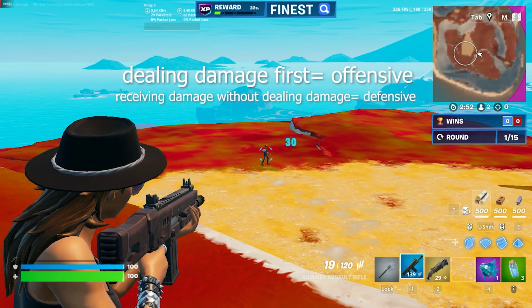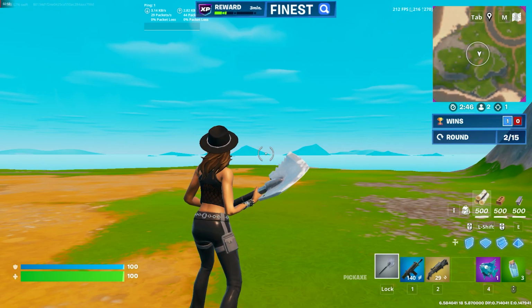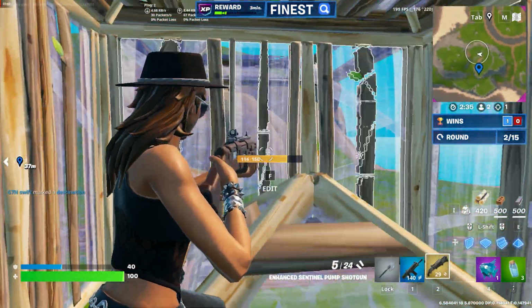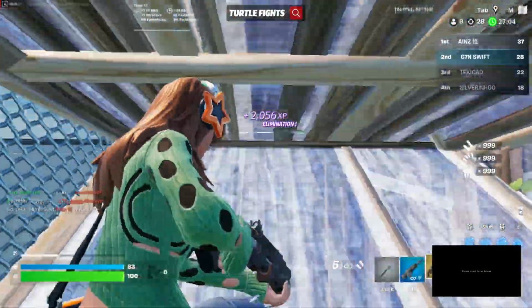As an example, if I see this guy and hit him for 60 damage, then I will be playing offensive and he will be playing defensive. And the other way around too, of course. The offensive player is the active player who tries to close the distance, and the defensive/passive keeps the distance.